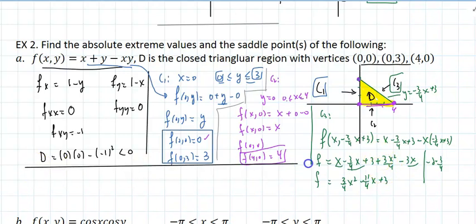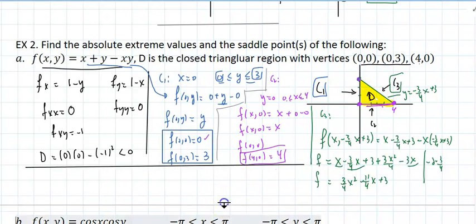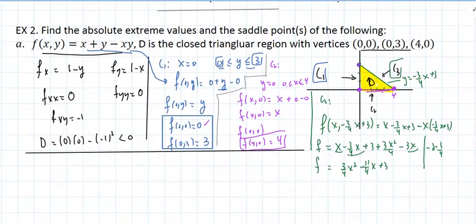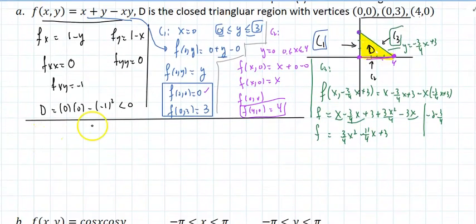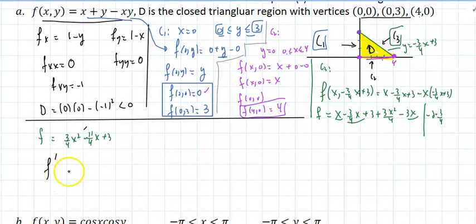This work I already did. I'm going to do this work right here. Let me get a bit more space and show how this works. So, since this is f, and I got it already, let me shift that to the left. Do I know how to take a derivative in terms of one unknown? Yes, I do. I take a derivative of that, and that is 3/2 x minus 11/4, and I set it equal to 0.